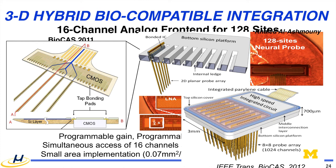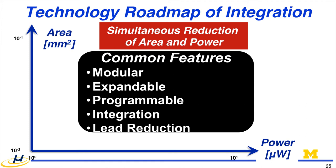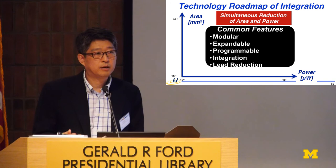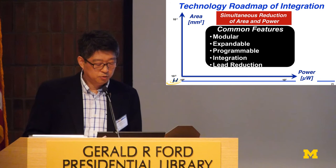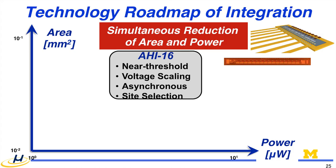And here, the direction of this integrated circuit component has to be to reduce the area as well as the power. Also, an important thing is the modular structure, in a way that you can extend it easily into multiple channels. And the question here is what might be the optimal modular size? Imtek has been producing 32 channel, now 64 channel. Unpackaged 64 channel chips are available. That modularity will change over time to address a larger number of sites. And also it has to be programmable. That will eventually give a solution to reduction.